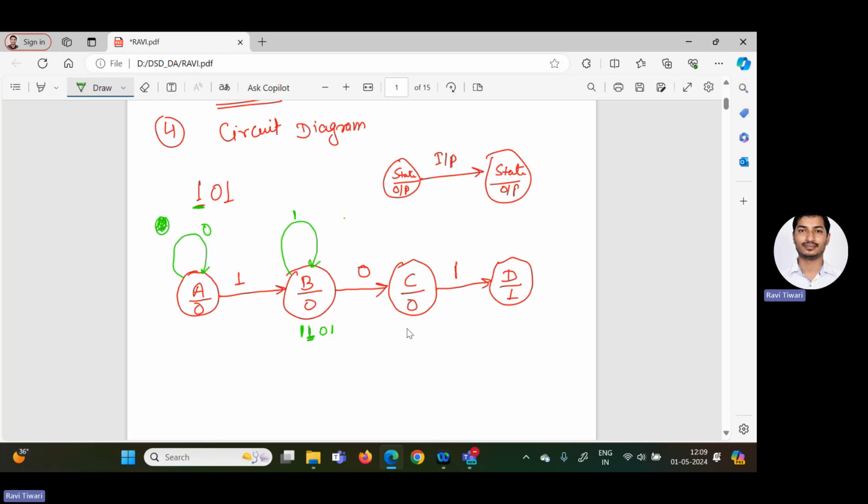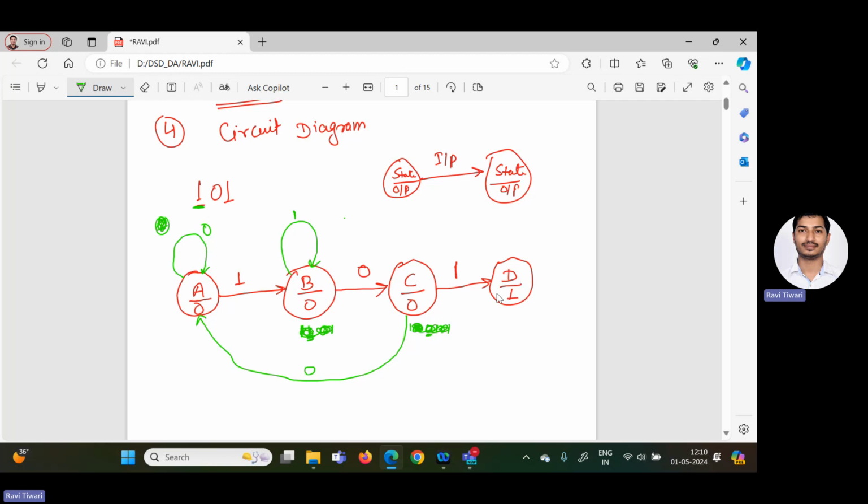Now you are in the state C. What does it mean? You are having 2 bits correct, that is 1 0. You are waiting for 1. If you get 1, you will move to the D state. But what will happen if you are getting 0 here? If you get 0, that means complete loss of pattern because I want 1 0 1 after that also. That means we don't have a single bit correct. No single bit correct means what? Initial state. That means you have to move to the initial state. Here I am writing 0. Clear? And now I am removing these things because this is not required in the state diagram. This is just for understanding.